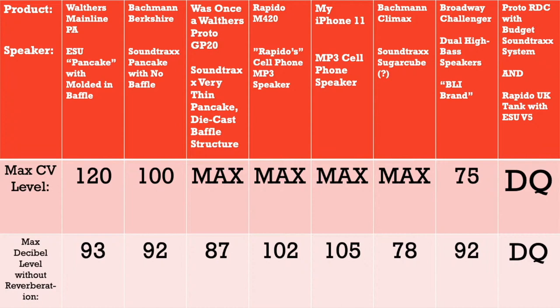Over from that is the Broadway Limited Challenger. I used the chuffs and the whistles combined on the other tests for steam locomotives, but on this I just used their idling steam sound, because on the factory settings I noticed some reverberation with that. I guess the whistle would have read out some higher CV or higher decibel readings, but on the Broadway Challenger, with all the effort they put into the idling sequence compared to all the other manufacturers out there, I wanted to test out their steam sounds.